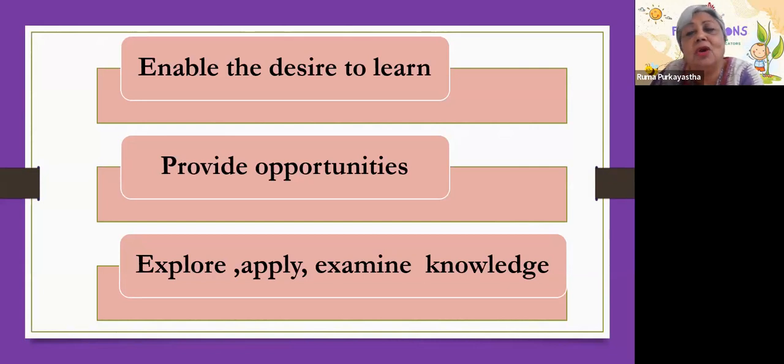And if you do this, you will automatically cut down rote learning. You will automatically bring in learning with understanding. And you will automatically arouse curiosity and enable the desire to learn, the will to learn, the desire to experiment. And when children have a desire to experiment, they are willing to take risks. When they're willing to take risks, they learn how to take decisions. So it's a continuum that goes on. So in an ideal environment, whatever you may use, playway or anything, if you look at this, the desire to learn, the opportunity to explore, apply, and examine knowledge, we won't be the Gurukul, but we would definitely be bringing in what the Gurukul was doing.